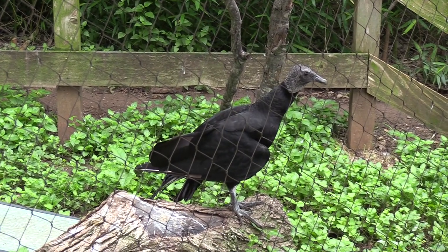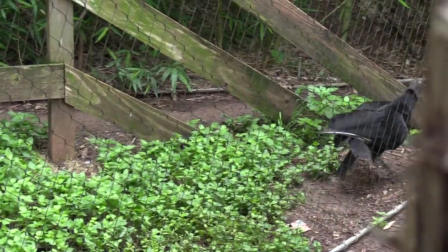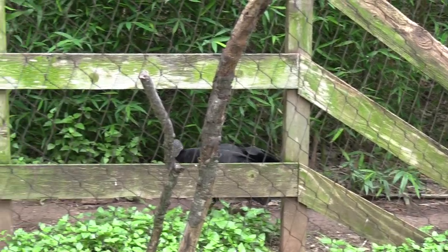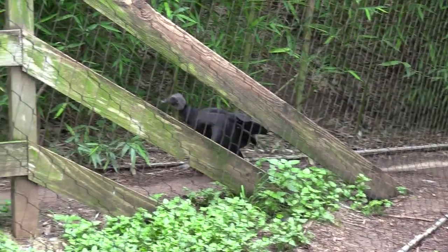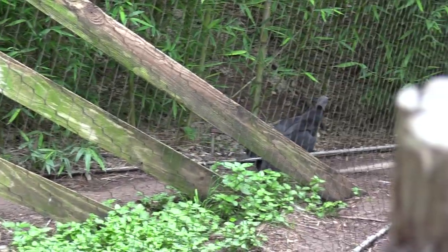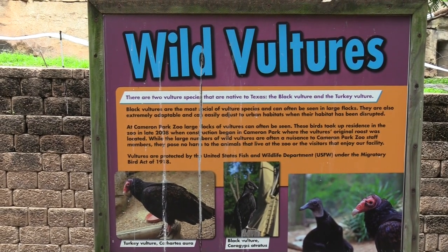Years ago, I used to ride my bike to work, and oftentimes I would get out of work after it was dark. So riding home, I had to go down a street that had a bunch of trees on one side. And one of these vultures, a lot larger, was right on the side, and it scared the living daylights out of me.